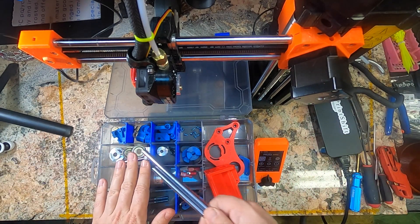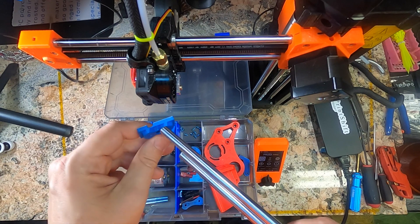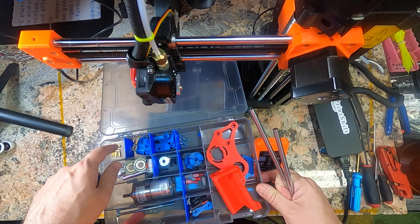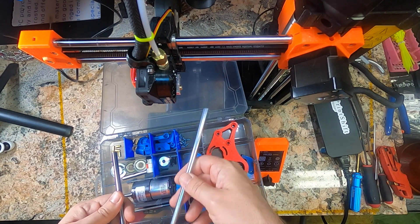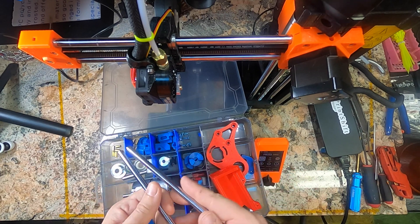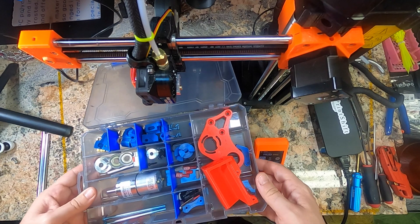I've assembled the parts into a kit. We printed all these blue plastic parts last time. We have our two drive rollers. We need to replace the heat bed cable cover — this is just slightly shorter than the stock one, more room for the belt — using these standoffs to lift the belt up from 6mm up to 10mm. These are the parts for the drive roller, with brass bushings to let it roll. These are the parts for the idler roller, including a tensioning system. We're also going to be replacing the stock bed screws with more durable ones. You probably don't need to do this, but I like to use that to loosen the belt and add new stuff. Let's get started.